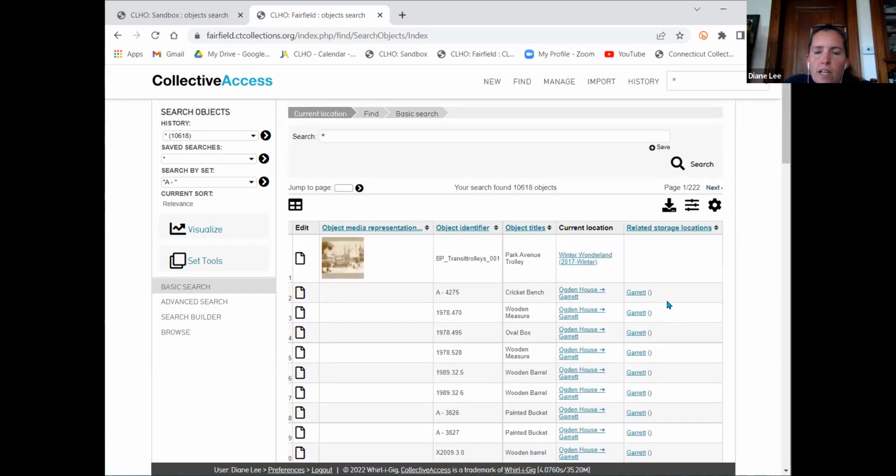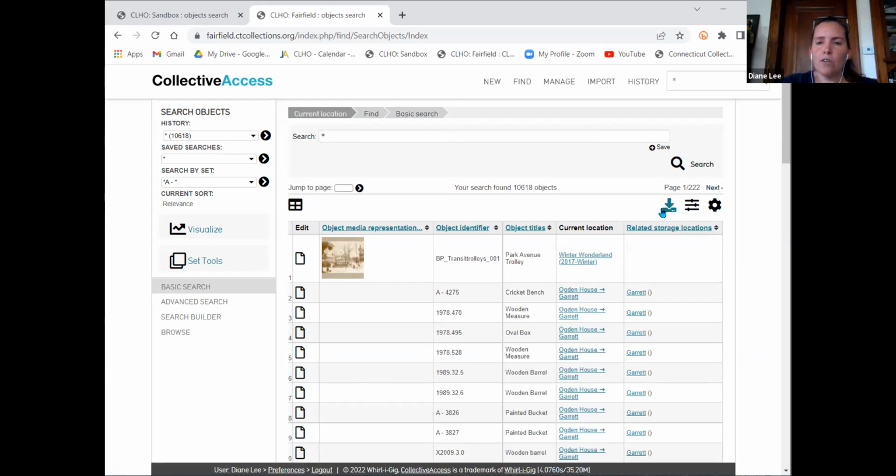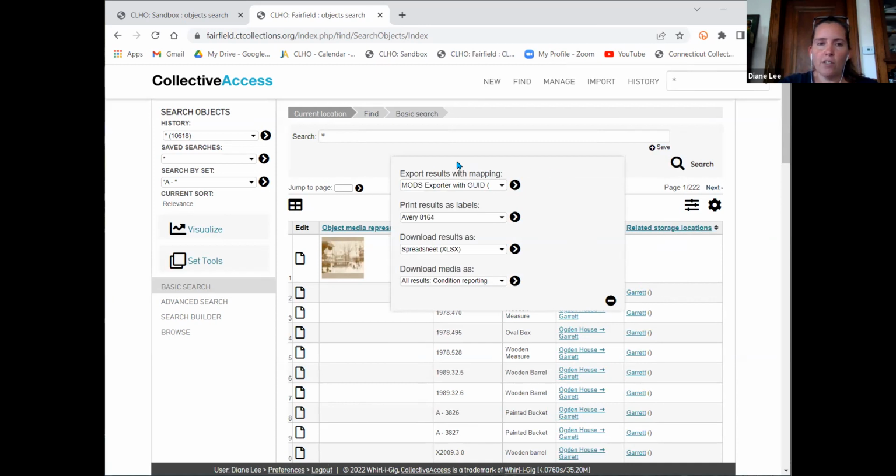So in this one, you've got all this information, great. Sometimes hard to take the system with you, even though it's on the cloud. If I had to go look at stuff at Ogden House, I don't have Wi-Fi out there. So if we want to export this, like your other ones, I've never done the label one. I haven't used labels yet. Download results as pull down: tab delimited, comma delimited. Those are more technical computery ones if you need a certain report in a certain computer language. But then we've got spreadsheet, Excel, word processing doc, and PDF checklist or PDF thumbnails, which is just very much of a thumbnail look. I'm going to go with spreadsheet, the X or the arrow.